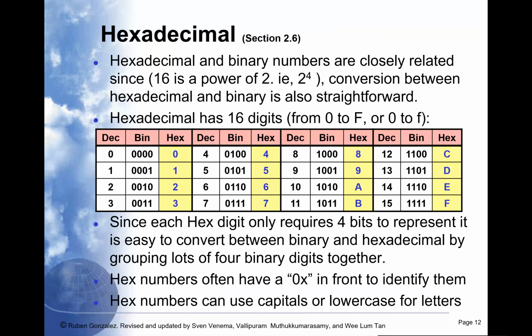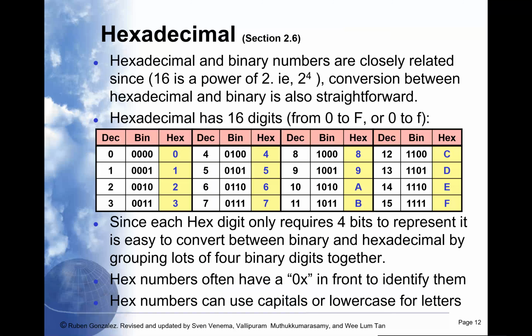Hexadecimal. So hexadecimal is interesting in a lot of ways. It's base 16. Base 16 is a difficult number for us to work with. We don't really work well with 16. We don't have 16 fingers, right? We have 10 fingers on our hands, so that makes base 10 a little bit easier. We can just count. 16 is more difficult for lots of different reasons, but hexadecimal and binary numbers are very closely related. We saw that in those tables. 16 is a power of 2. That means we can do some nice things with this.